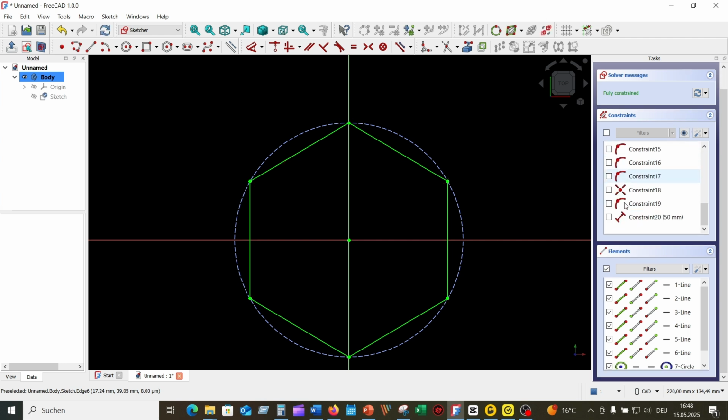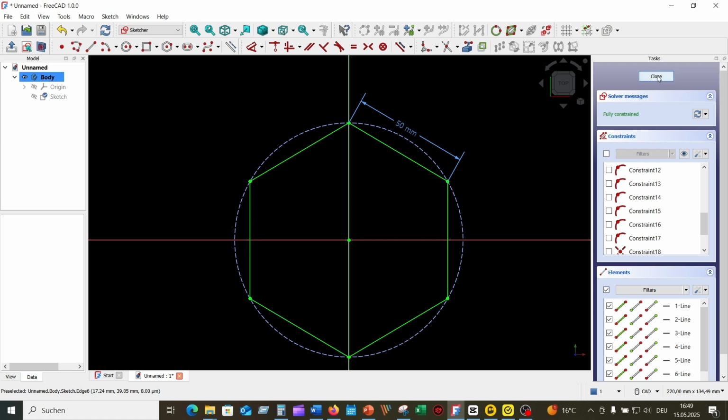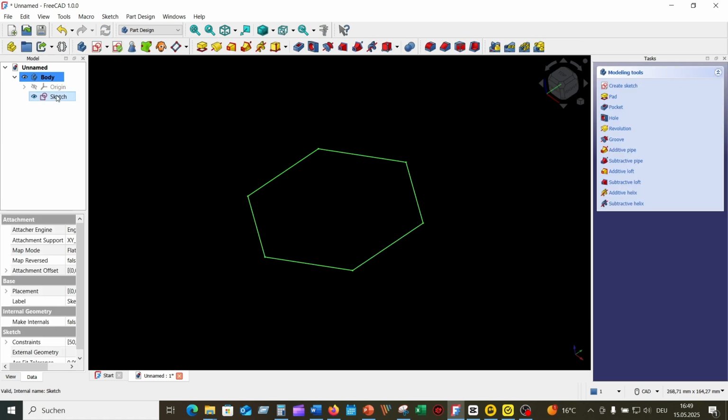Hide all constraints and after that hide only the dimension. Create a solid part.